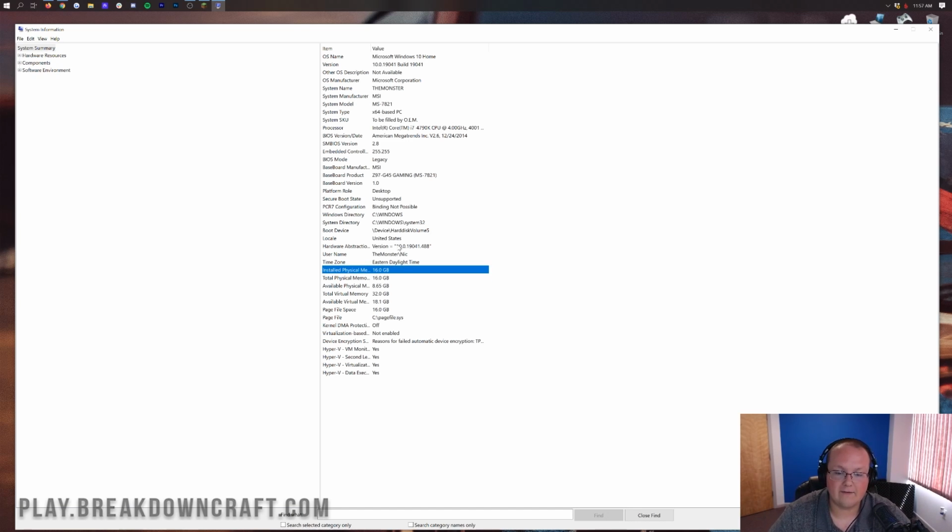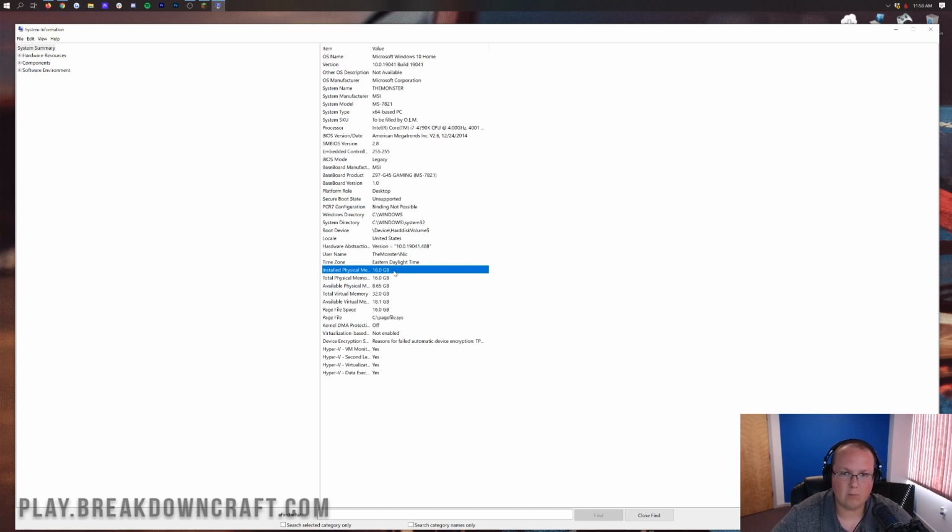That's important, and we need to make note of that because we cannot add really more than half that to Minecraft. So the most you'd want to add to Minecraft is 8 gigabytes of RAM. In truth, the only reason you need that much RAM in Minecraft is if you're running super high-end mod packs, but we're going to talk about that in a minute. Just make note of however much installed physical memory you have, that's how much RAM you have. It's impossible to have more than that dedicated to Minecraft.